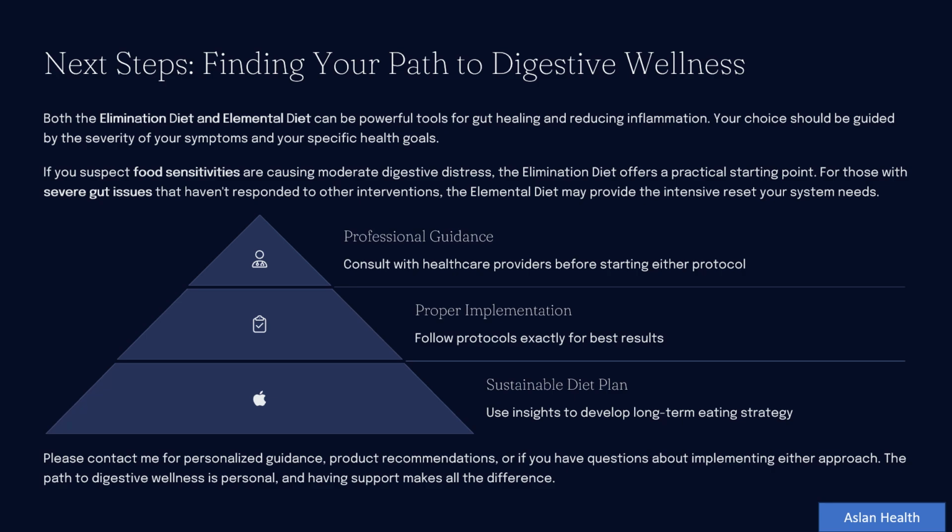But you need some professional guidance, certainly reach out. Proper implementation, follow the protocols exactly for the best results so that you can find out what is causing the issue and how to go from there. And then you can move to a sustainable strategy if it's certain products that you have problems with, that you know how to eliminate those from your body and improve your overall health.